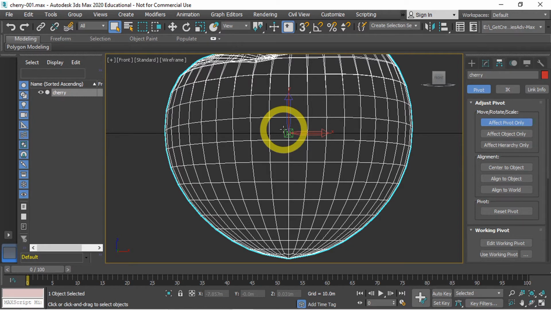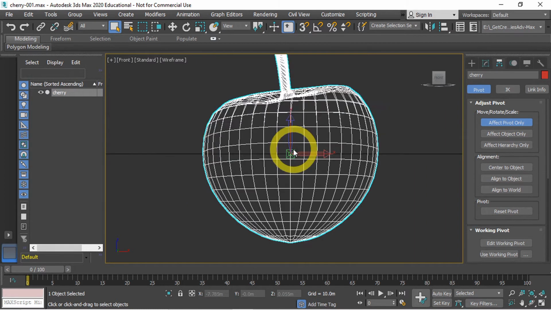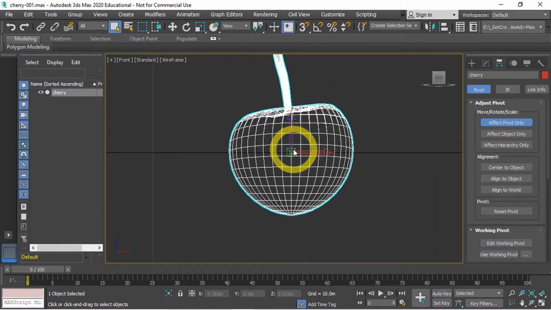Or maybe you've modeled your object and where you would like the rotation to happen is no longer in the right position. So if I were to zoom out here, I can go into my move tool. And again, I've got the effect pivot point only turned on, and I could potentially move this pivot point to wherever I want. Now I'm going to go ahead and undo that.